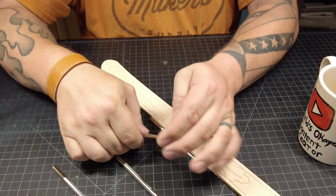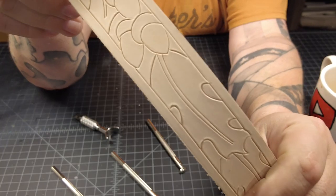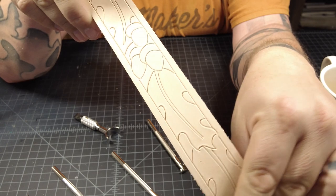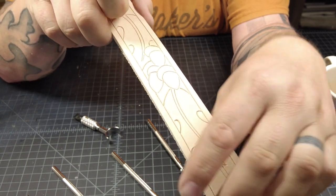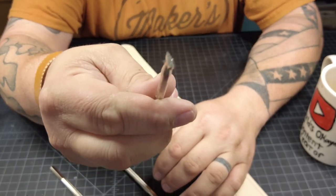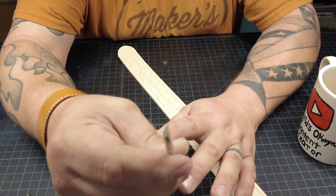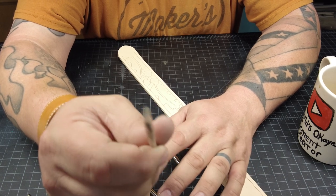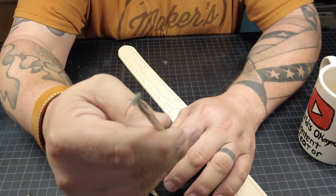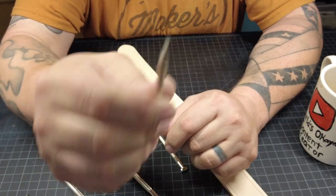This one is a backgrounder. Okay, so in our pattern, you've got your leaves and then you've got your border and then there's blank space behind it. We will be using the heck out of this backgrounder in that blank space, and it'll help push that space down and give it texture so that it looks like it's actually behind the leaves and the border. Again, a bunch of different shapes and sizes for a tool like this, but this is a very useful one. My custom ones that I had made, I actually took this exact tool to Clay Miller and had him make me six that were just like it but different sizes, and that's what I use.